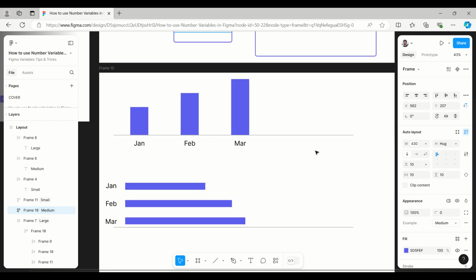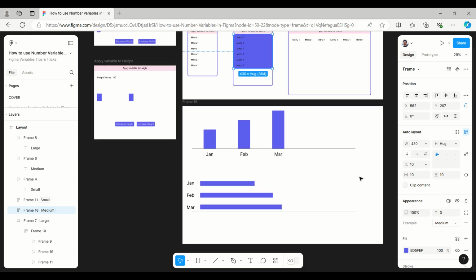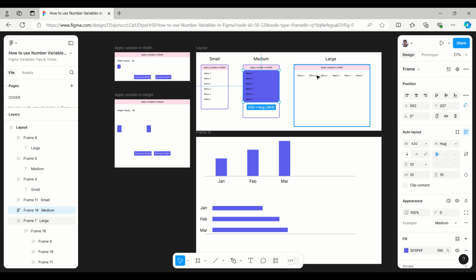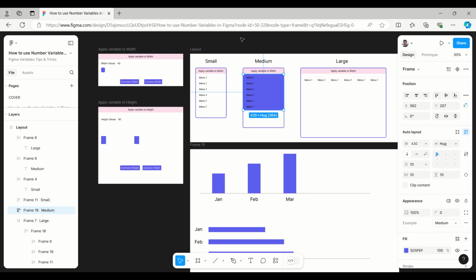And here we have the example for the three different data which we are showing in a bar chart, horizontal and vertical chart. So next we will see the appearance, how we can apply the variable to the appearance. So for today, thank you very much.